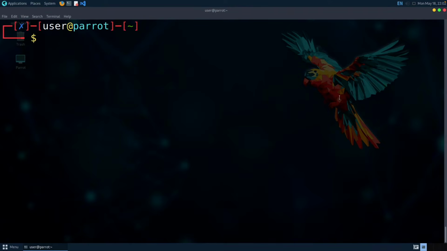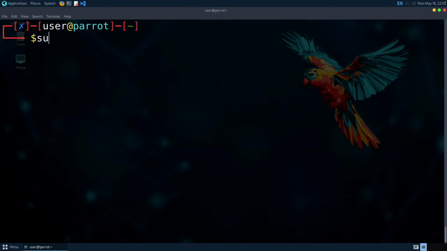So for this example, I'm going to use my modem as the web server. Well, it's not a web server. It's basically my modem, my router. If my router is running, I can ping it. If it's down, I can also ping it, but it's obviously not going to bring back a response. It's going to say that the host is down.